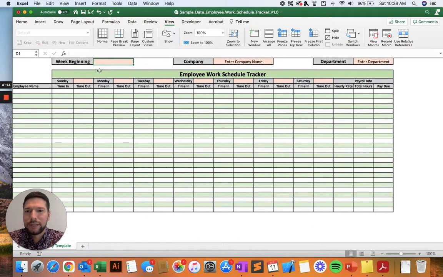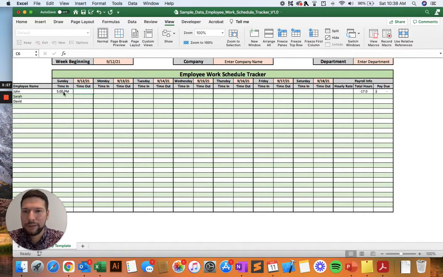So to run through an example, for the first week, we'll use September 12th, and remember that you're always going to do Sunday as the week beginning date. So for the week beginning Sunday, September 12th, you can see it's going to automatically populate in all those days of the week. Then you can enter in up to 25 employees. We'll just enter in a couple as an example.